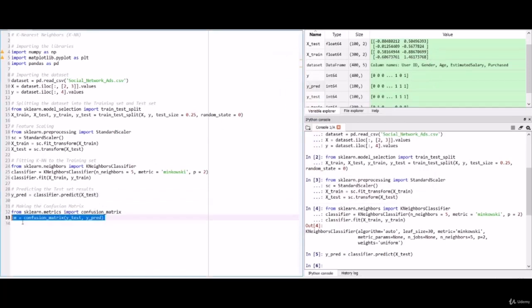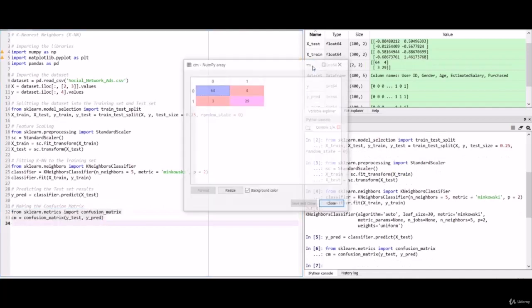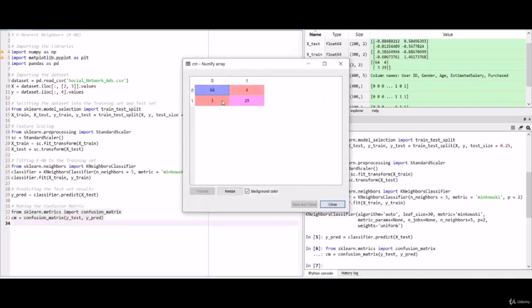So let's run this code of the confusion matrix and see our confusion matrix. So in this matrix, the diagonal opposite to the principal diagonal, that is 4 plus 3, which is equal to 7, are our incorrect predictions, the total incorrect predictions of the model.